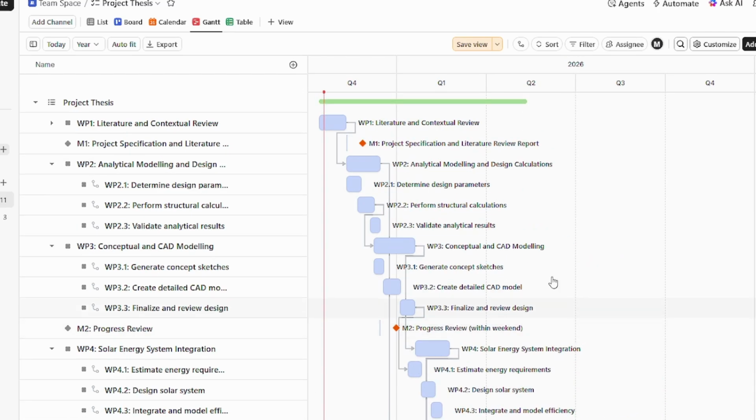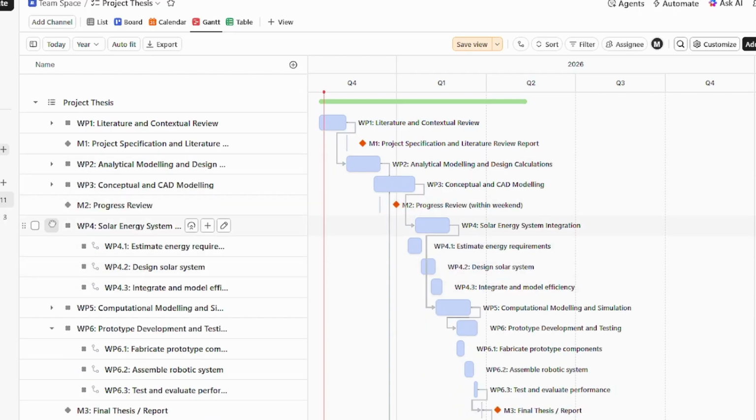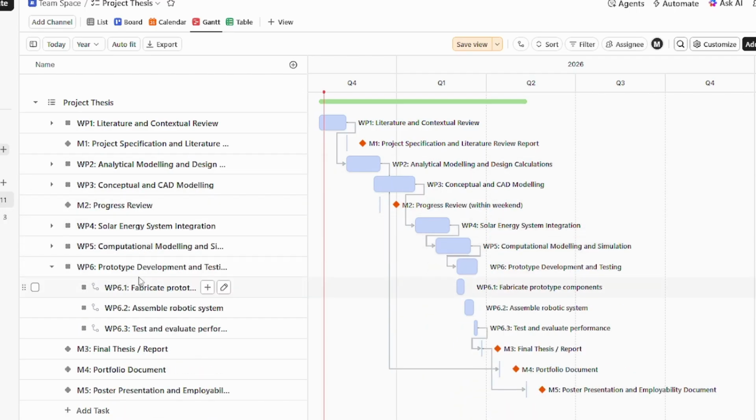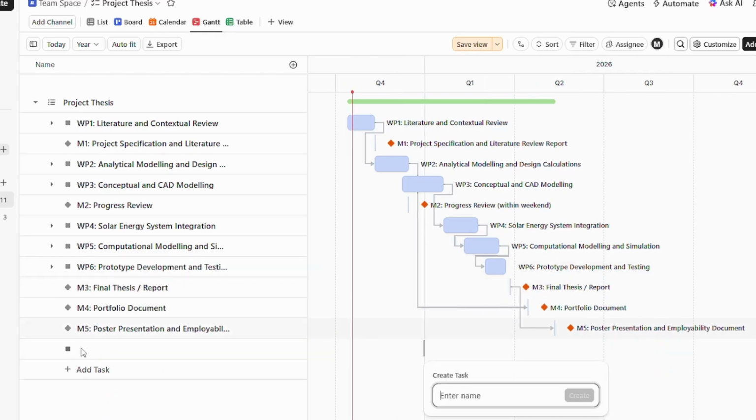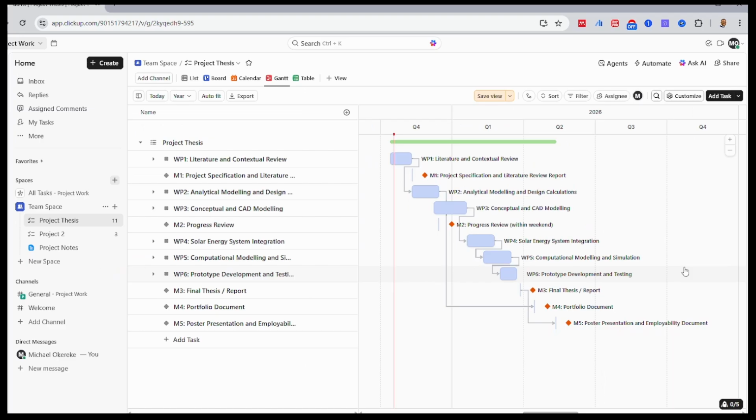So all these interconnections are really important, because they give a better picture of your awareness of interdependencies of tasks. And this is what we are looking for when we are building a full, informative document. So this is what a good Gantt chart would be. Of course, the next thing, you want to take this information into your report. You could export this particular view, but you have to upgrade, and I wouldn't want us to do that.